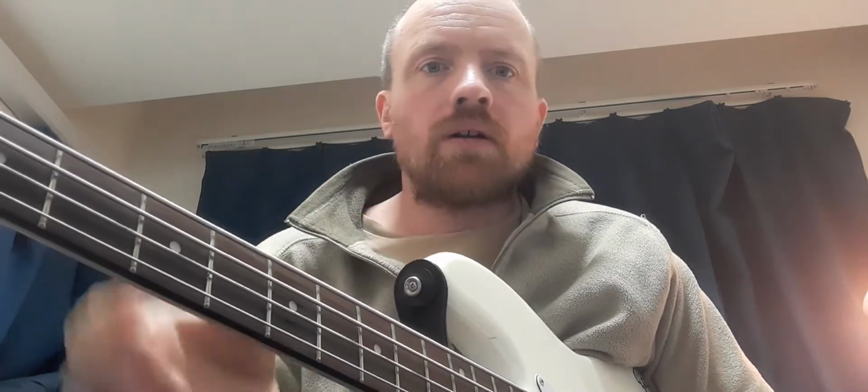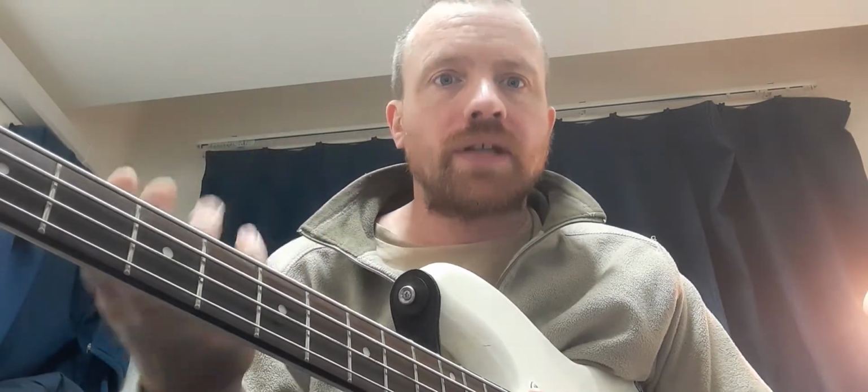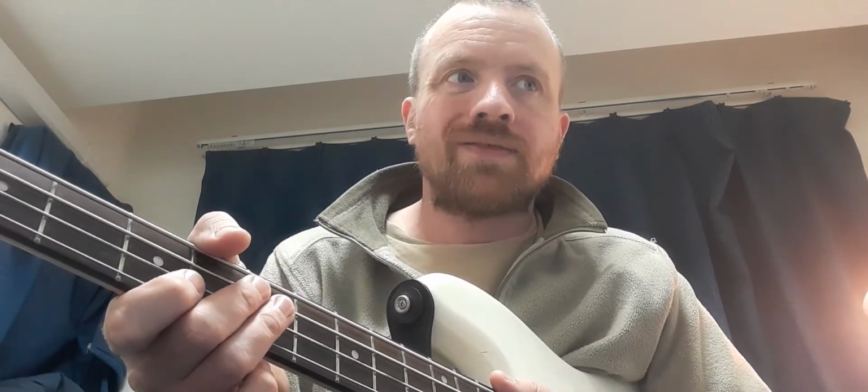Okay, so that's a video there re-muting, but using your fretting hand. This is muting using your, well, I'd say right hand. I'm right-handed, but I just looked at the fingers there to give some pointers and some heads up, so not to go on too long.